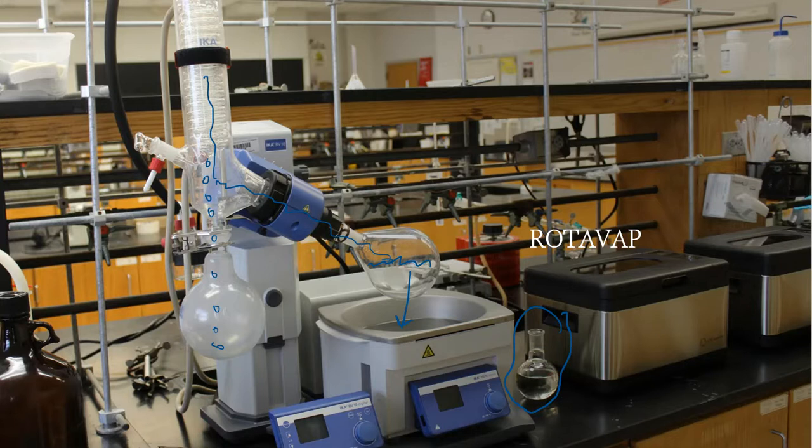All right, so there's my rotovap. I need to take this big chunky flask off of here, and I'm going to replace it with my Florence flask that's right there. I'm just going to attach the clip so that it doesn't go anywhere. And then I'll start this heating process up.